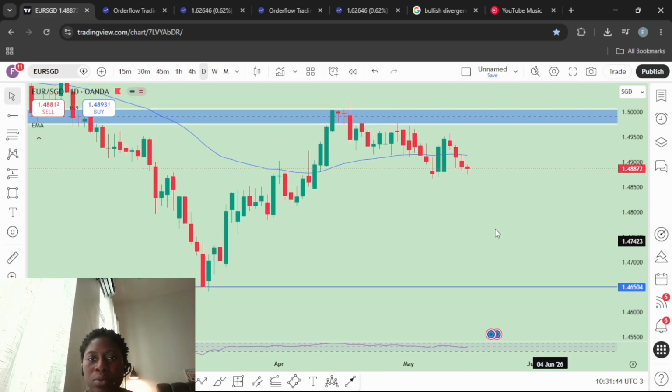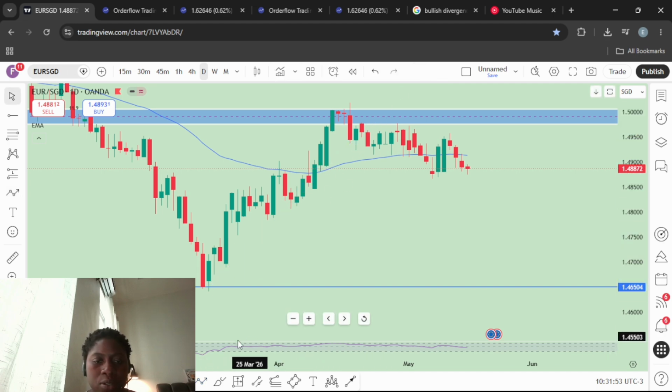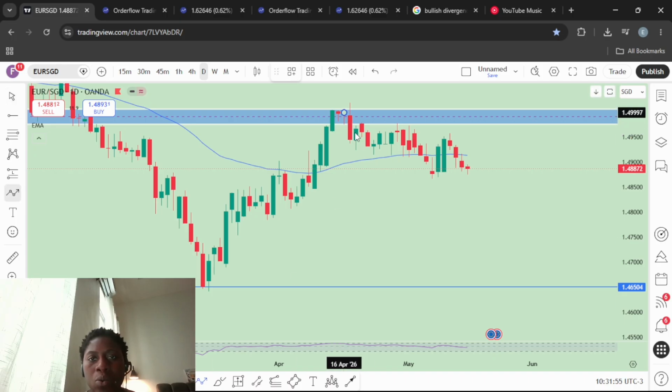On the daily time frame, we see that the price was going up from here to here, then downtrend. But now we see a break of structure, or what people call a change of character, here. Normally, I was supposed to take this trade somewhere around here or here, but I missed out on it because I was on another trade. So this week, I'm looking forward to taking a position on this trade.